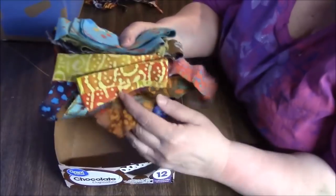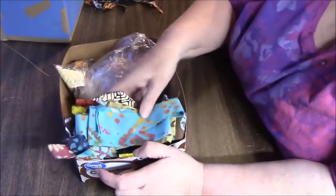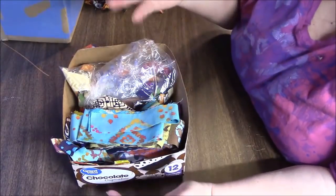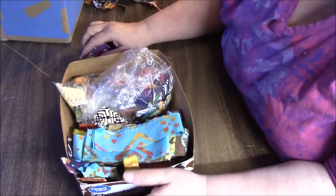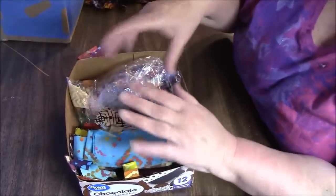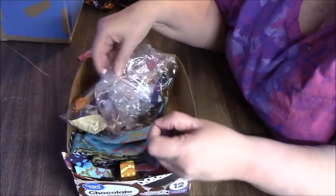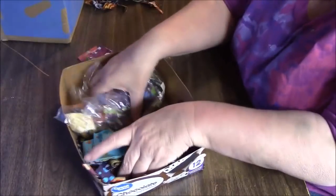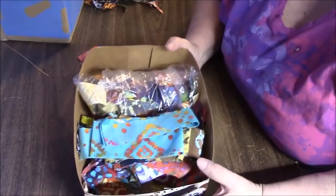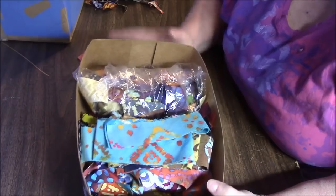This is something I'm putting up for auction soon. I mean, maybe not this whole batch because it's a penny auction. And I don't want to pay, you know, $5 to ship something if it doesn't get more than 50 cents. So I like to do smaller things. And this is Batik Salvages. Oh, that one got out of the bag. So instead of sending this off to a different box, I'm going to just put this in the box where I have things ready for auction.